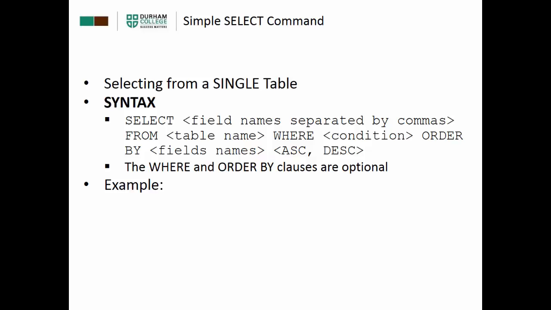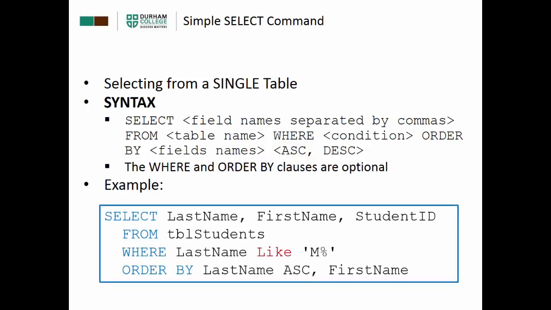So this is a simple select command, where really you just write select and the field names you want. This is one for a single table. We'll get into the more complex examples perhaps later. But we say select from, and we specify a table name. You can optionally say where with some kind of condition, and you can order by with field names, and you can say ascending or descending. So the whole where clause and the order by clause is completely optional. You can just have select this from this.